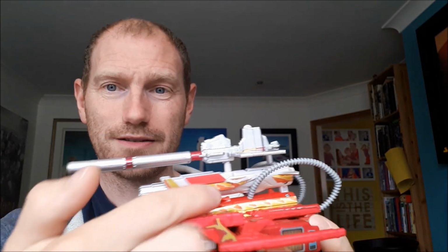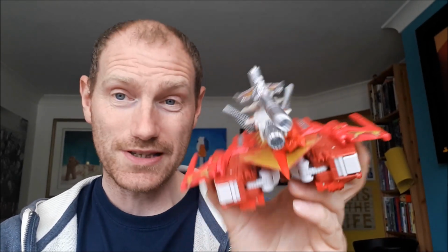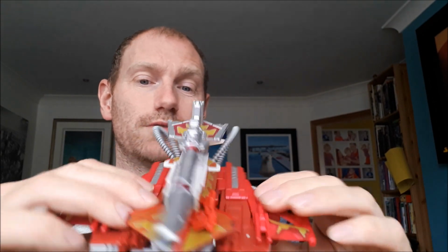I would like to have got these hoses connected to the actual main part here, which is the cannon. If I could have, that would have been quite cool. But then he wouldn't have transformed, and I haven't got the customizational skills to pull that one off to a certain degree. And usually I lose interest halfway through, so I want to get it done as quick as possible, before I lose interest and before I can't be bothered and just give up. Anyway, right, so this has been my Combiner Wars Flame toy, which ain't too bad, really.